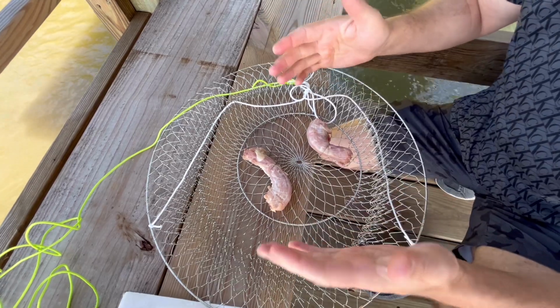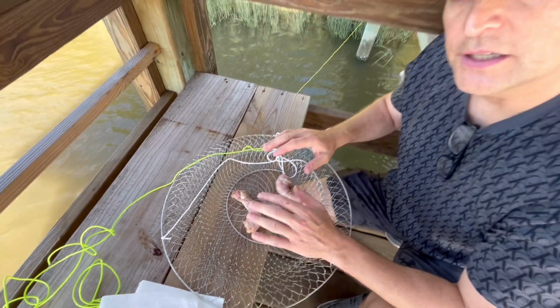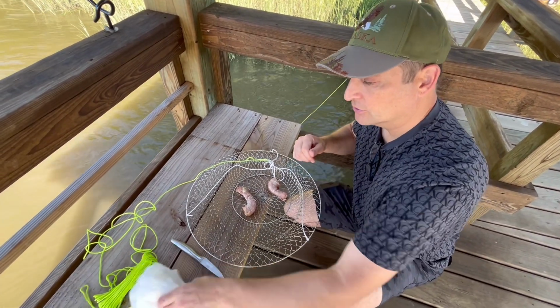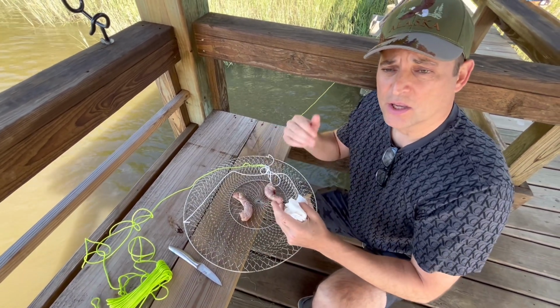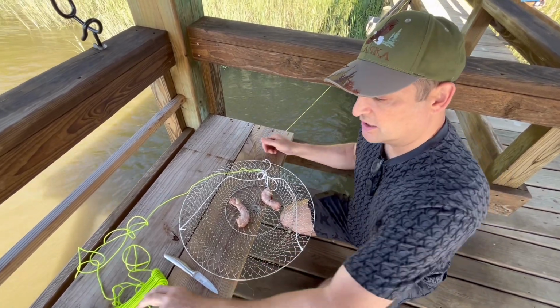Now that it's ready, we're going to throw it out, but then I'm going to go wash my hands because I can guarantee that there's salmonella on this. It's been sitting on the counter all night. And the stink of it, oh, no doubt there's salmonella there. So we'll go out, dump this, go wash the hands, and then we'll come back and pull pot number 1 because it should be nice and soaked and ready to go.